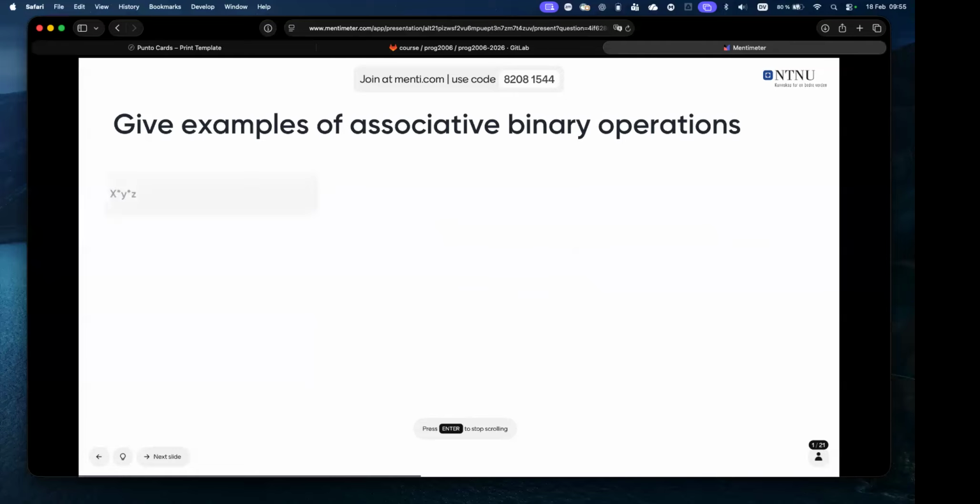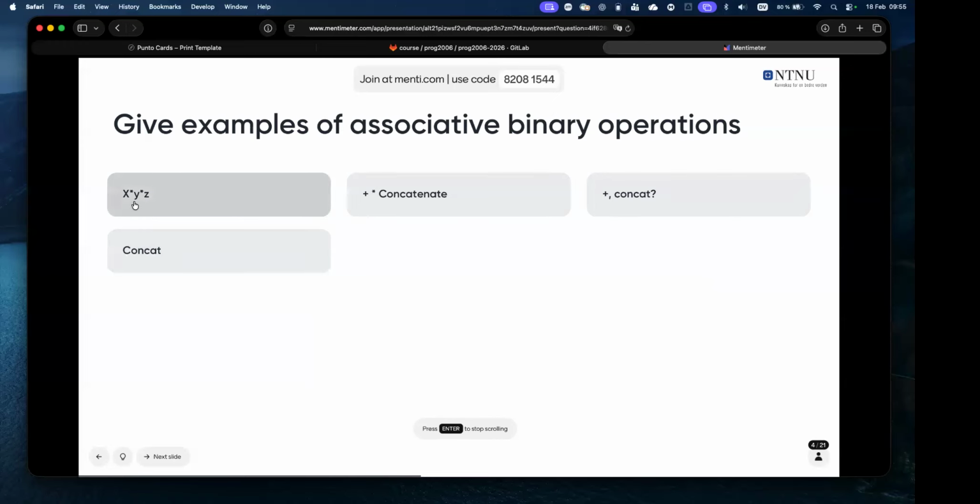And you have to think, okay, is my function associative? Does it matter in which order I do stuff, right? Yeah. So multiplication is associative. Concatenation is associative. Plus is associative. Yeah, very nice. You're getting the idea.